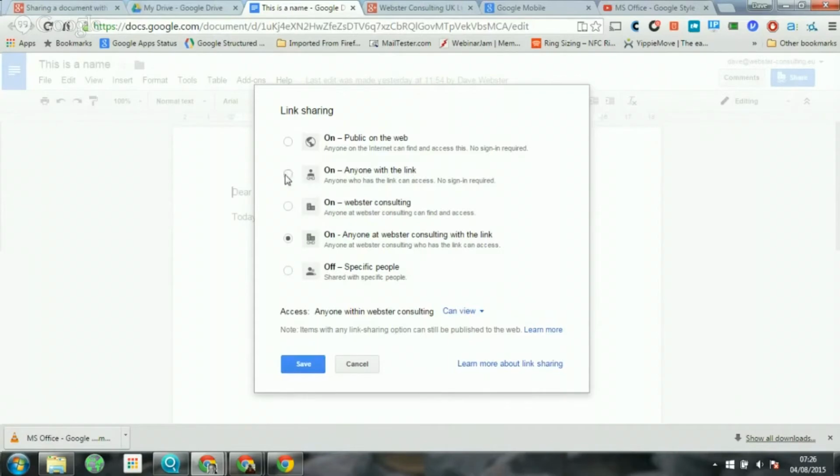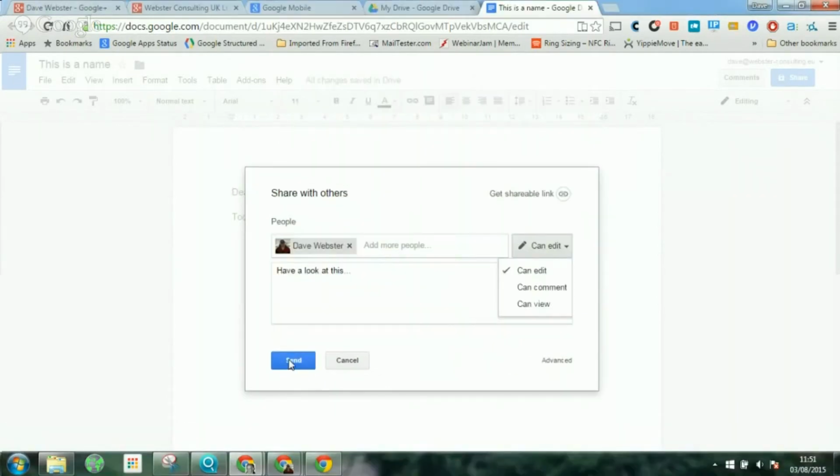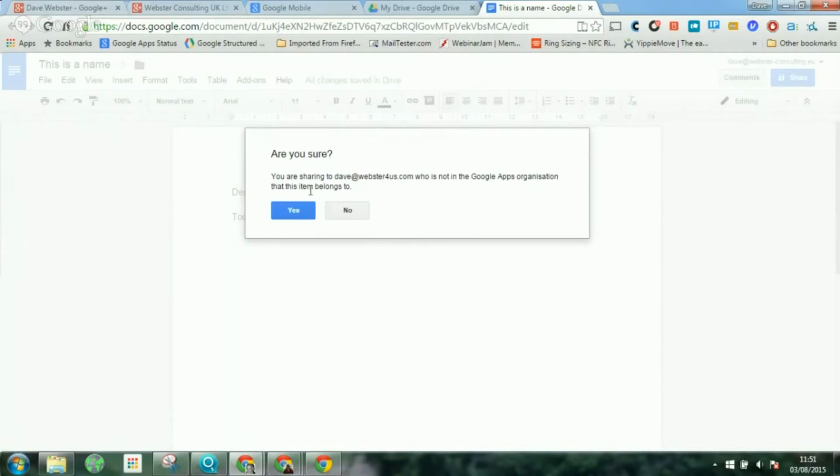I tend to use anyone with the link by default, because obviously if you share it with anybody, if somebody stumbles across your document, they'll have access to it. Whereas this limits their use. If they don't have the link, they can't share the document. And as you can see here, no sign in is required for either of these. So you could, in fact, use any email address and they will be able to see your document. But what I suggest you do is you test it and try it for yourselves. And then you hit the blue send button.